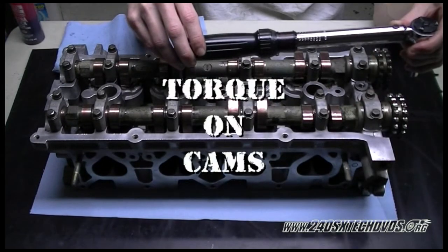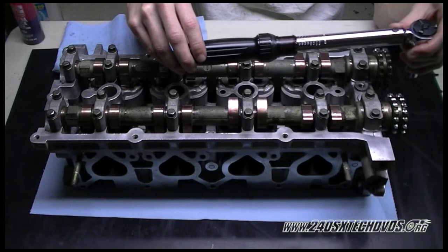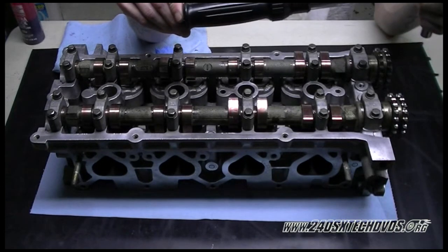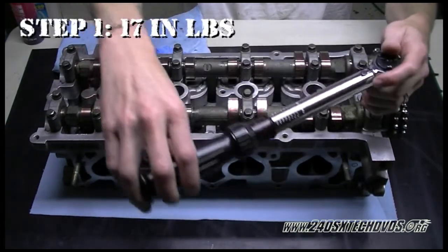Okay, the torque wrench that we're using is a Craftsman Micro Torque. It goes from 25 to 250 inch pounds. We clicked it back to 17. All these cam caps are in inch pounds, not foot pounds, so make sure you have a torque wrench that torques in inch pounds. We're going to start off with 17 inch pounds.